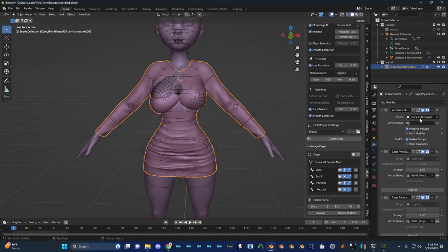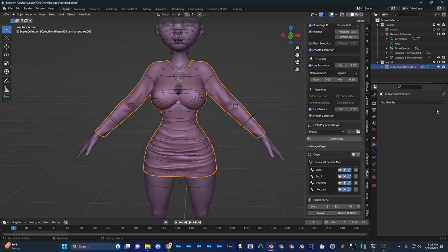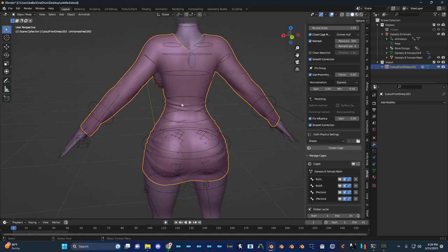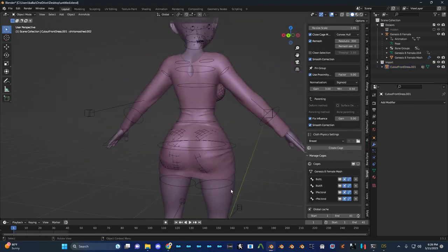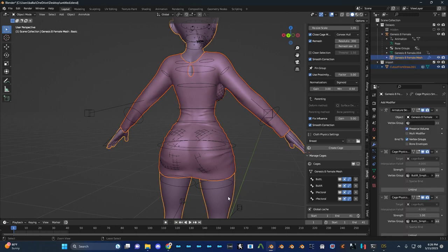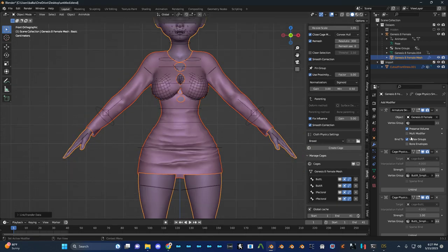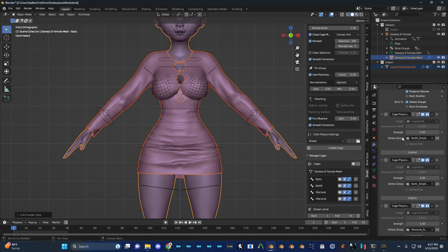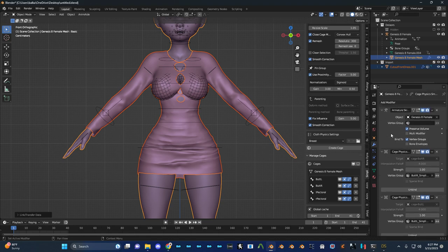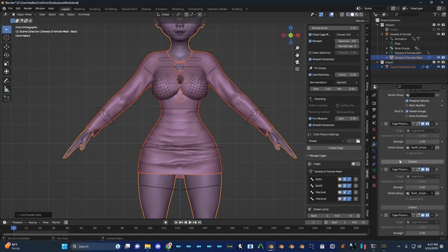If I were to go into my modifiers and delete all of them, you can see that it was one of them. So what I'm going to do is I'm going to select the clothing, then the body, and then copy modifiers. And then this is in the rest pose, so this is where I want to do it from. The last time I did this, it could be that she wasn't in a rest pose, but it could also be that the vertex groups need to be transferred before you copy the modifiers.